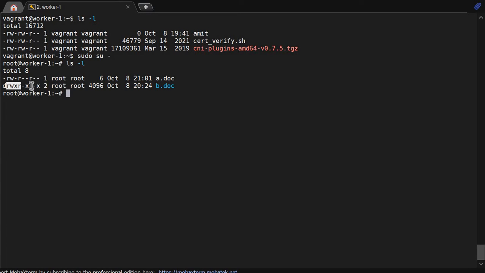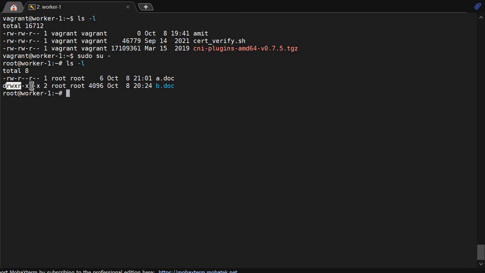So what is the read permission? We are able to see r, w, x. So r represents read, w write, x execute. The read permission allows you to open and read the content of a file, but you cannot do any editing or modification in that file. You are able to just read that file.